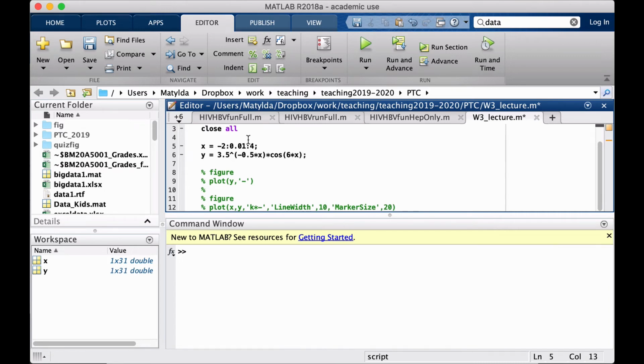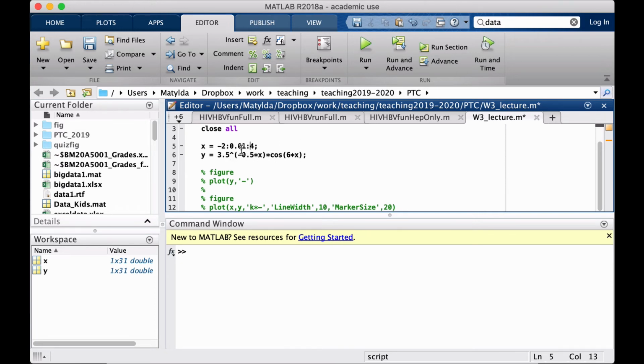So before I run it, now let's again remember the rules of operating on vectors and matrices. X is a vector. So now it means that 6 times a vector, that's obvious for MATLAB. There is no problem with that. Cosine of that also is not a problem, because MATLAB knows that if a cosine function is given a range of values, be it a vector or a matrix, then MATLAB will simply calculate cosine of all those values. So there is not a problem, and the result of this will be a vector.